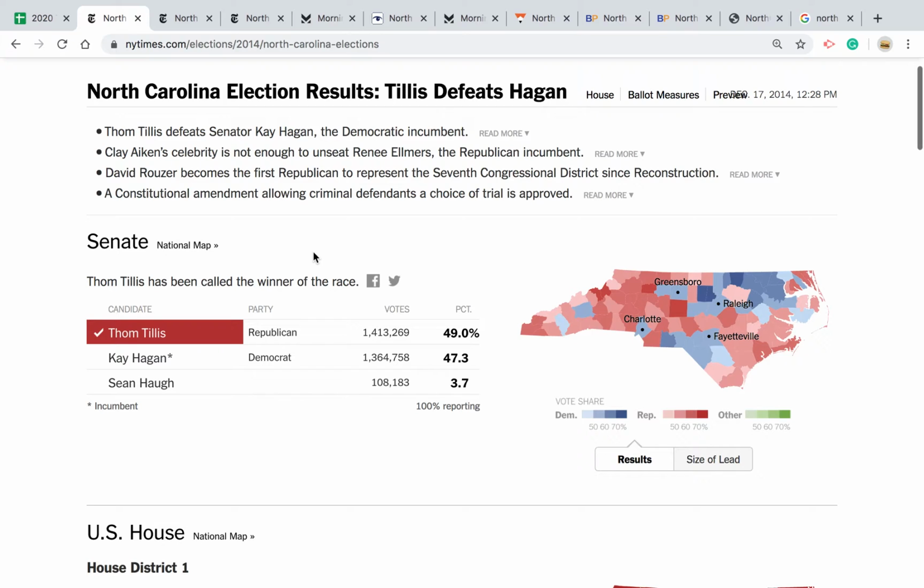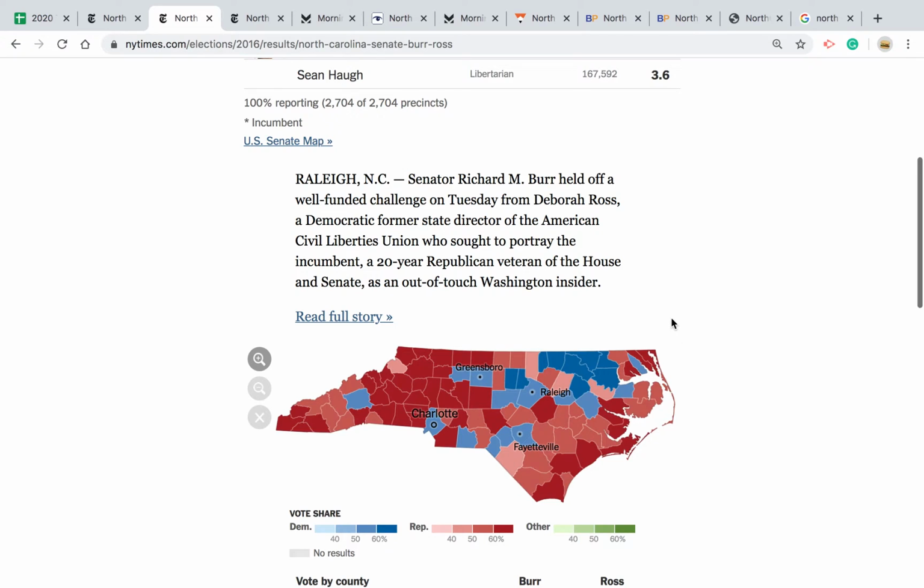Regardless of whether or not it's a Democrat or a Republican, it does give about a 2 to 3 point bump. So this kind of indicates that in 2020 we might see whoever is on the ballot running against Thom Tillis, which in this case is actually State Senator Cal Cunningham. He won the Democratic primary on Super Tuesday, just about over a week ago. We'll see that Thom Tillis will have that incumbency bump compared to Cal Cunningham, making it extremely difficult for him to flip this seat.